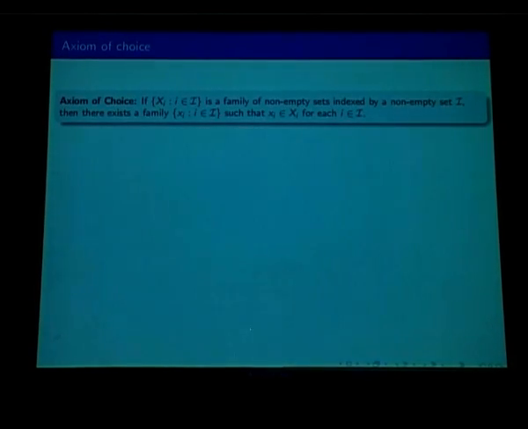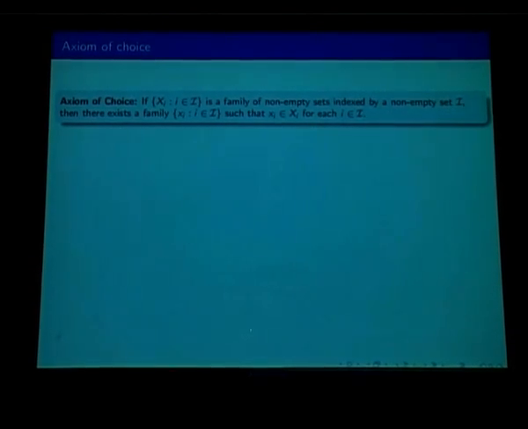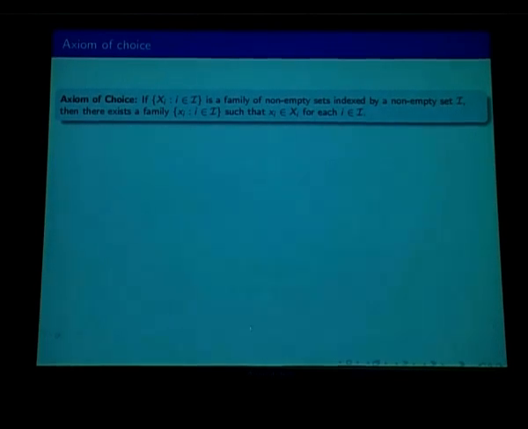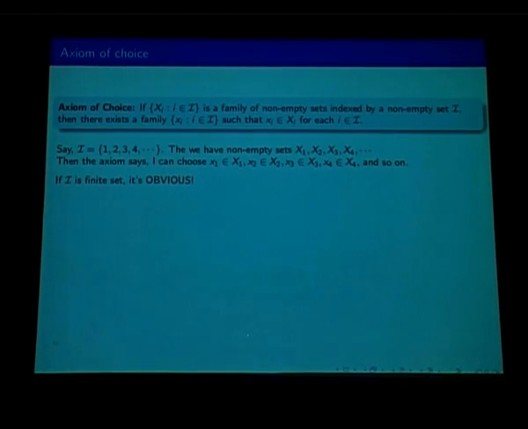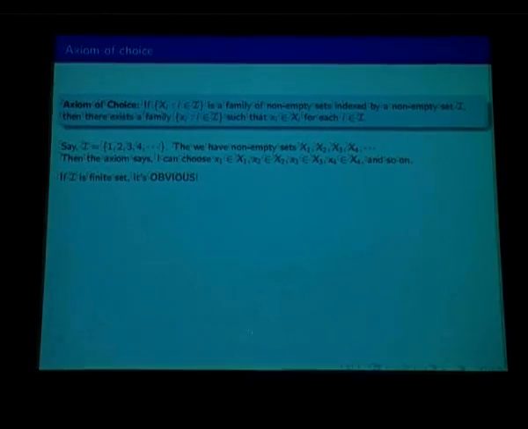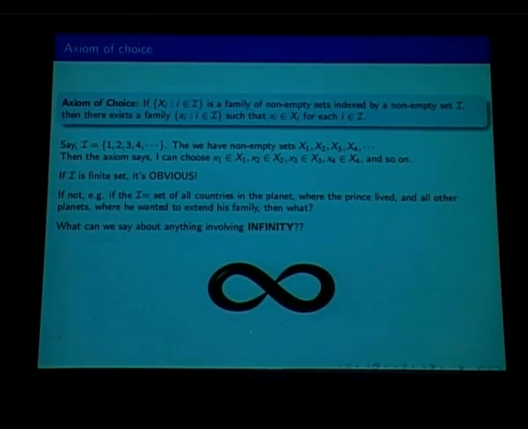So what is really axiom of choice? Axiom of choice is something that allows the prince to choose one bride from infinitely many countries. So if you formally write that, it says that you have this infinitely many, or whatever, even for finitely many of index set I. What it really says is that, say, take I as one. Try to prove it mathematically by yourself using induction, that you don't really need axiom of choice for this. It's easy. But for infinite, what can we say? That's why the axiom. That's why the rule.